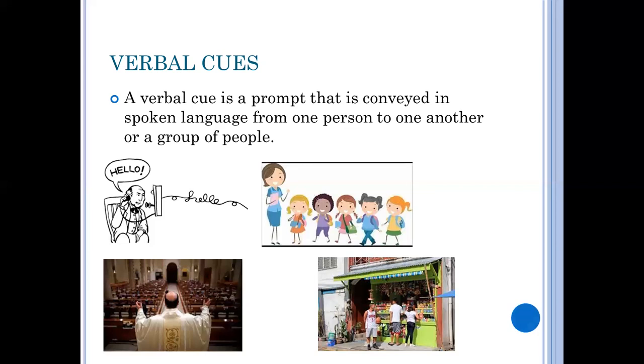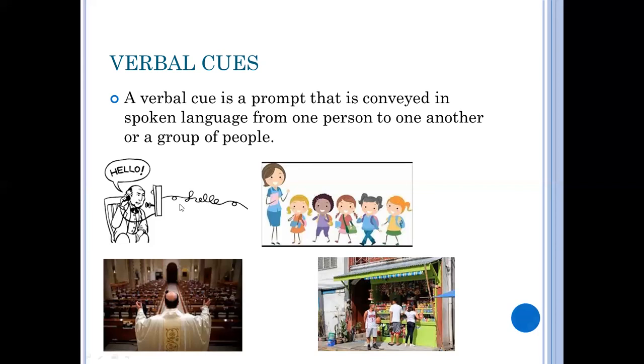Verbal cues are very common when teaching children, like the one in the previous example, and it is usually pretty easy to spot because they are clearly articulated words. This, however, doesn't mean that they are always so apparent or direct. In fact, verbal cues can come in many different forms, and a strong communicator knows how to recognize them all. So we have here an example in the image.